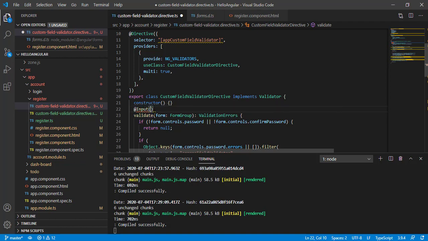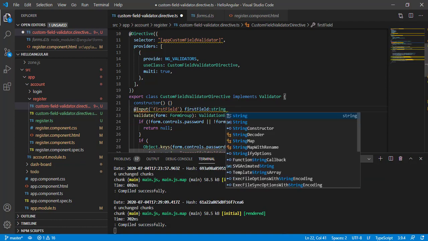So I am going to give the name first field, and this is a type of string.